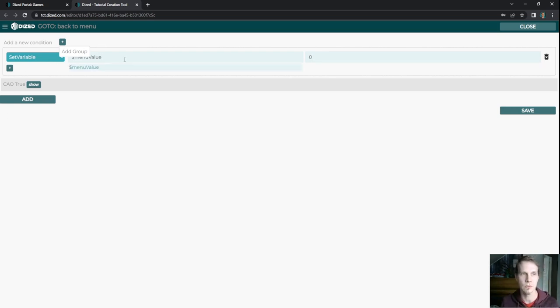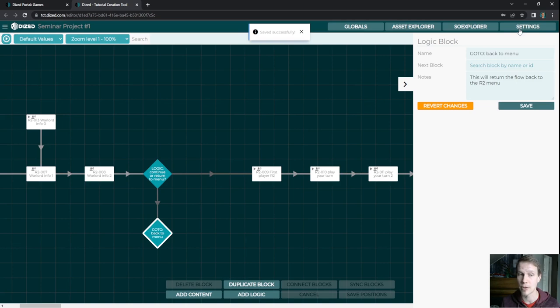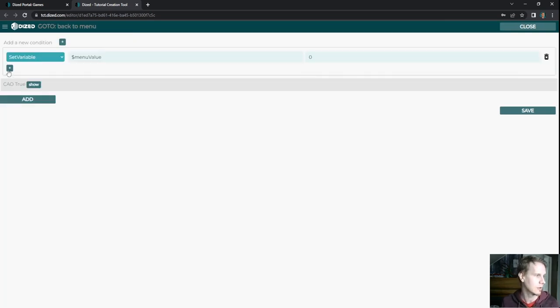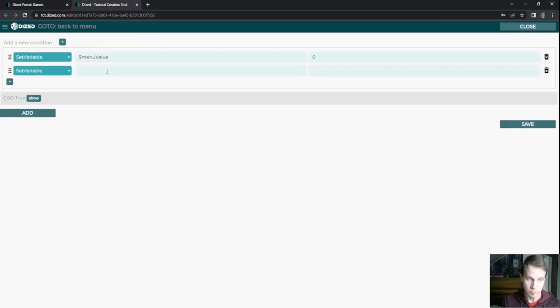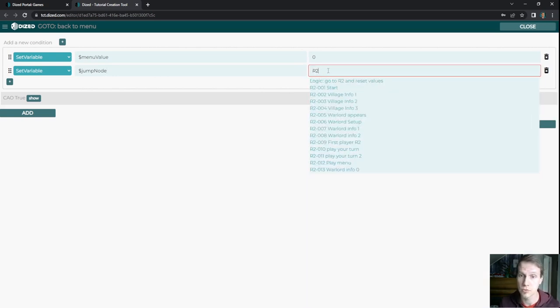So first thing we do, menu value is set to 0 again, and note it does happen after this step, so it doesn't matter if it's 0 or 1 at this point when the flow is already here. So we're going to reset it here, and once again we have to set the variable which is called jump node. Now the jump node is something else at this stage, but we will set it to R2 now.